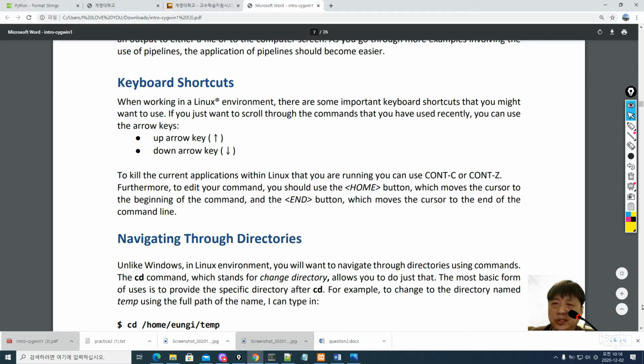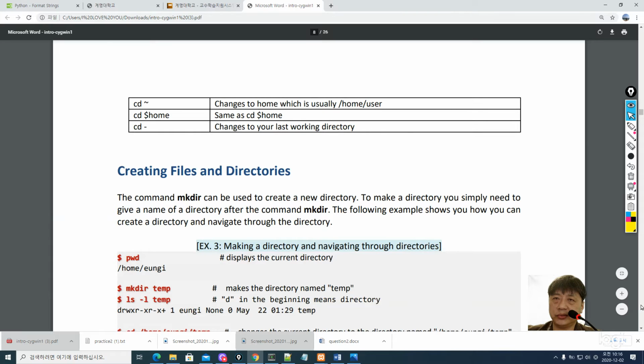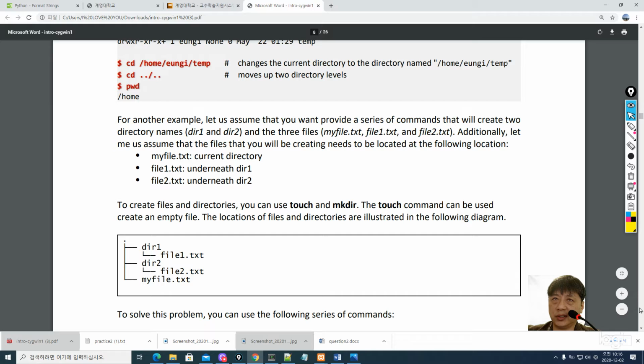Not too complicated one, but if you have a problem, maybe we should do that again on Friday. The cd command, you should know. Most of chapter 1 commands you should know.